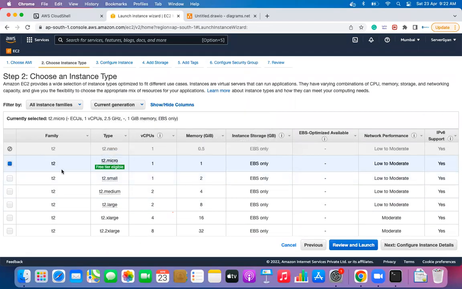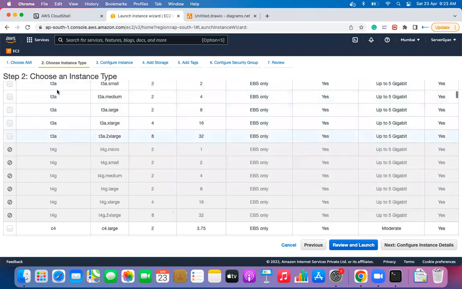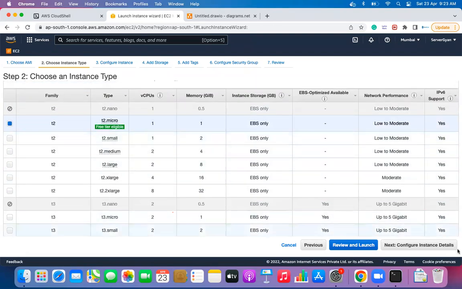Now, if you see guys, if I want to select something like T4G, different types of architectures are available here, like 2x large, 4x large, and so on. I will not be allowed to select T4G type of instances here. Why is it so? Because the hardware architecture, or the image architecture, does not allow it to be executed on the G series.